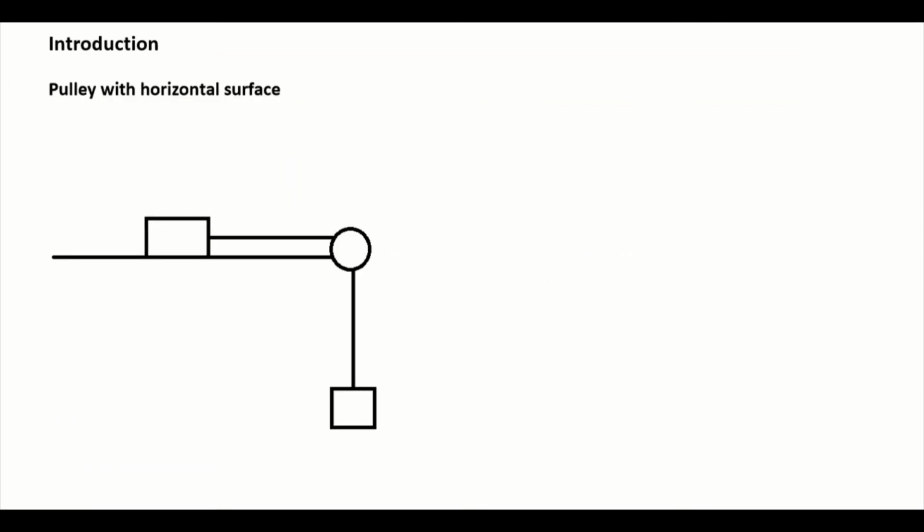This is the force diagram that we'll be looking at for today's lesson. You'll realize that it's the same pulley system as the previous one: a smooth pulley with two particles at both ends. But previously you had two particles hanging freely in vertical motion. For today's lesson, one of these particles is placed on a horizontal surface, normally a table. The smooth pulley is at the edge of the table, and the other particle hangs freely. We'll look at the force diagram and label all the forces.